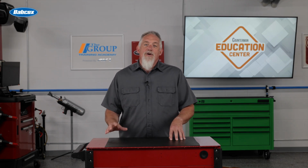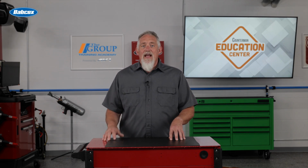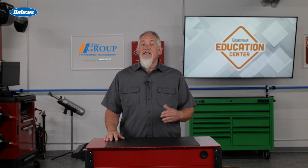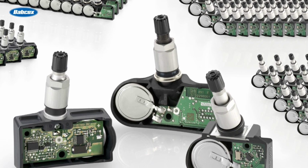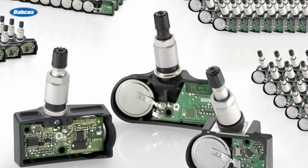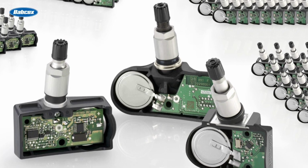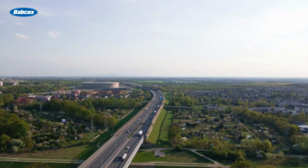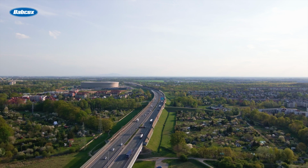The life of a tire pressure monitoring system depends on the battery inside the sensor and miles driven. The more miles that are driven, the more signals the sensors generate and the faster they use up their batteries. There's no sure way to tell for sure how long a battery will last. Some estimates on the low end are 5 to 7 years, while others on the high end give 8 to 10 year lifespans. Miles driven may be 12 to 15,000 miles per year, so it can be challenging to gauge accurately.